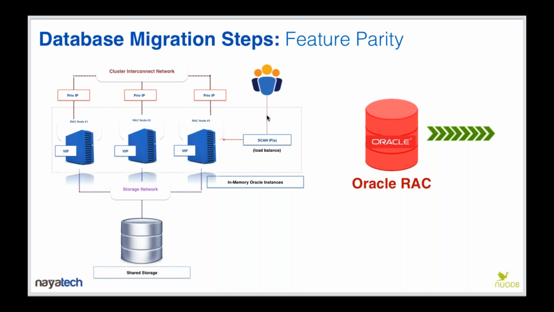So we see a lot of our customers who are running Oracle RAC databases or SQL Server Always On databases who are in a mindset that there is no other technology in the market right now that can go head to head and give us the same high availability and scalability functionality that we get from our source, for example, a RAC cluster. But this is not the case.